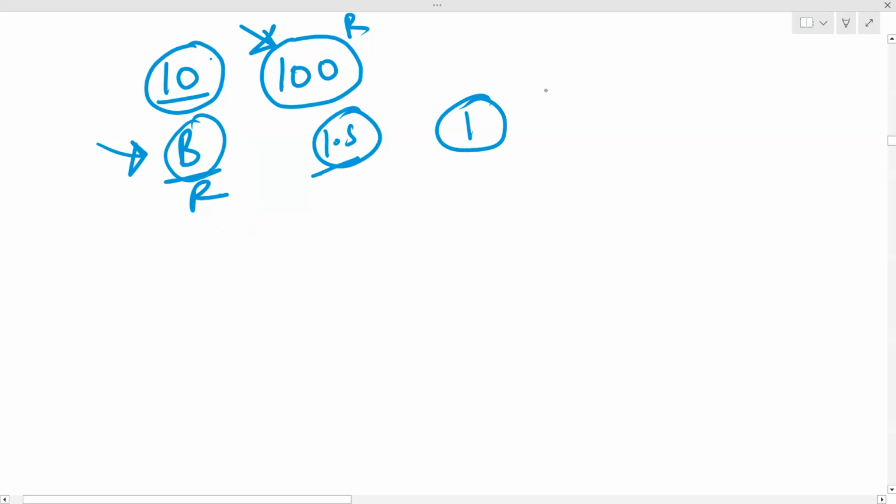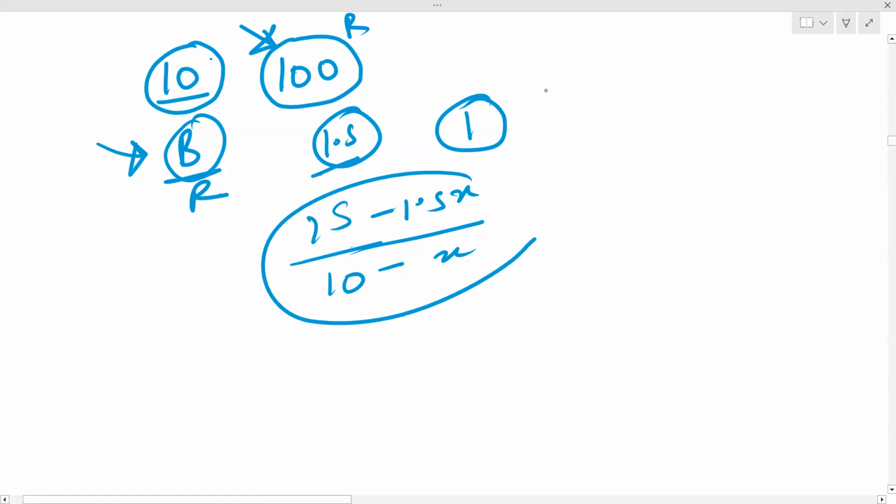What will happen if initially there are 15 blue balls and 10 red balls? For each one red ball removed, 1.5 blue balls will be removed. But eventually this ratio won't change. That is 1.5. Is it clear?